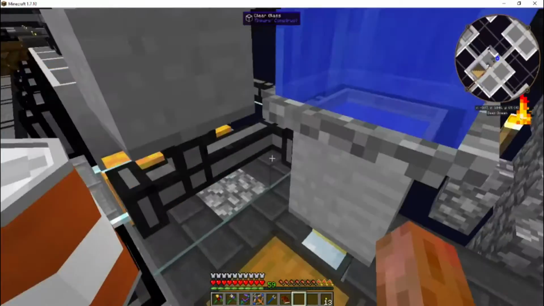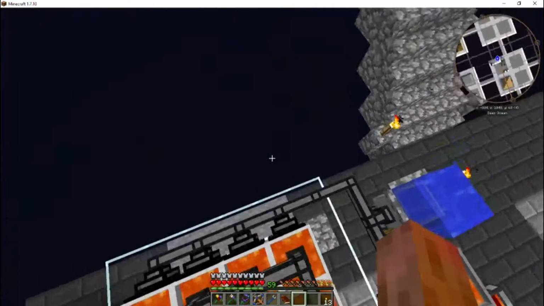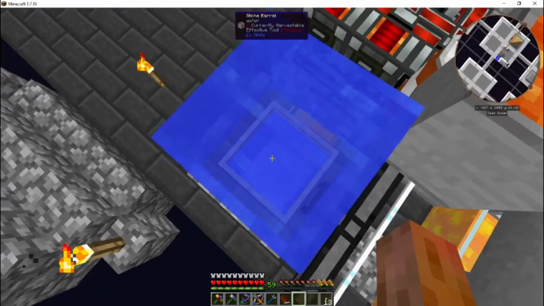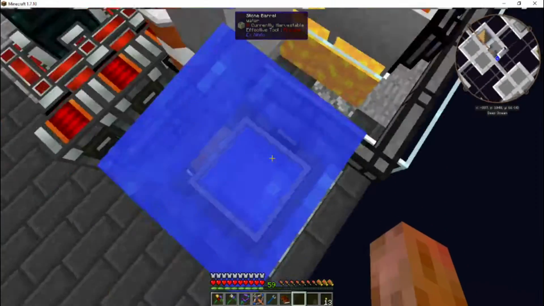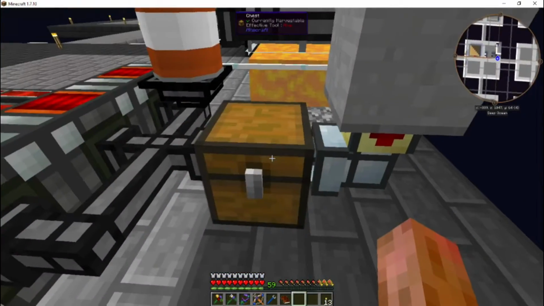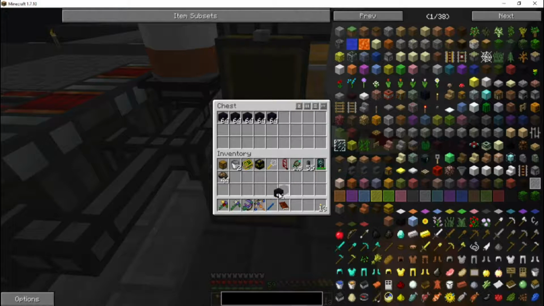All right. So look, do you know what this is doing right here? Nope. All right. So what's flowing into there all the time? Water. Nope. Lava. Lava's flowing out of the crucibles and into this stone barrel down here. And what's on top of the stone barrel? Water. And what happens when you mix a stone barrel of lava with water? It makes obsidian. So this is our obsidian generator down here.